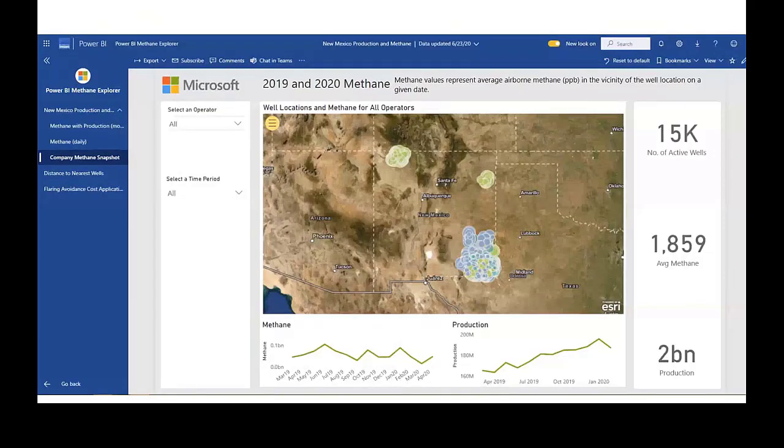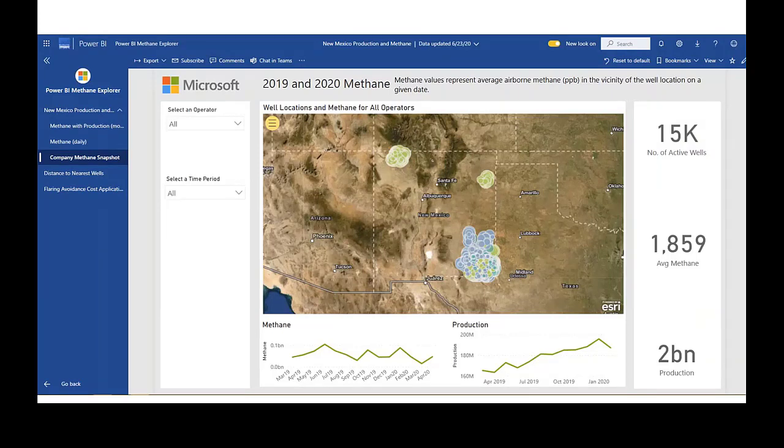This is another example of the energy sector projects we've been working on with Microsoft. Earlier this year, we started collaborating with Microsoft on a methane control project. Airborne methane is a climate hazard, and we developed some tools and techniques using Sentinel 5P satellite imagery to visualize methane in the atmosphere and display it on a map in Power BI. In this example, we've used the satellite imagery to enrich the well locations using ArcGIS imagery server, and we piped them back into Power BI.